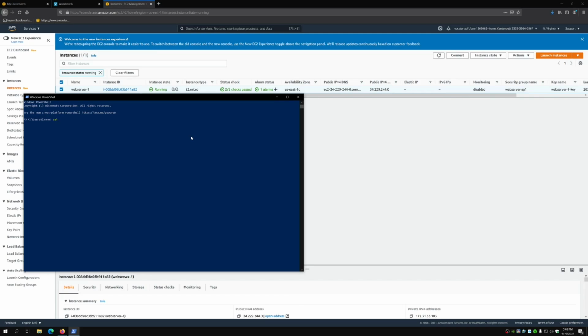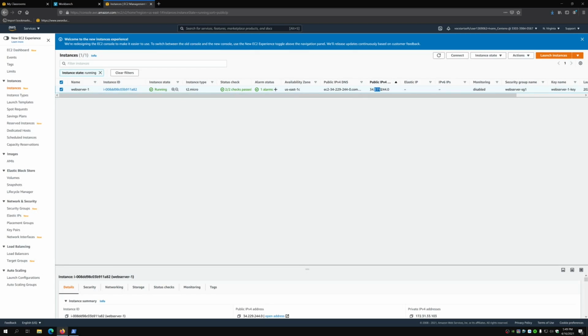So like we saw previously, we have to specify which private key to use to authenticate. The way you do that in SSH is to use the -i flag, and then we're going to specify the name of the file. So we know the name is web server one key dot pem. Notice this time we're using the original file rather than the PuTTY version. And then we're going to specify the username that we want to log in as. That's going to be ec2-user at, and then we're going to paste the IP address from the instance. So we're going to go ahead and copy this.